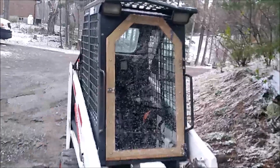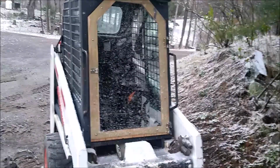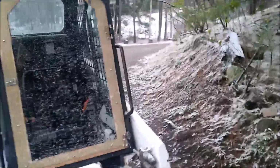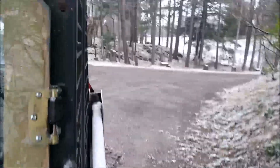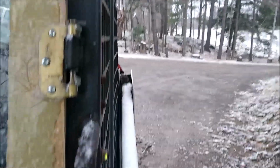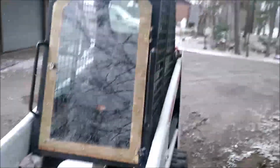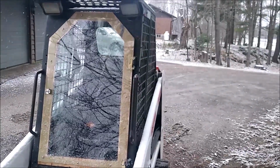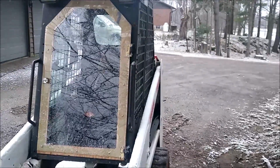And as you can see, then we just put the plexiglass over top of it, screwed it in. We used PLP for that, and then just put some modified hinges in the existing spaces. I don't know if you can see that. So we just cut out the little pieces at the bottom and put our pin through. And then we did the same, so that door can actually come off in the summer if we want it off.